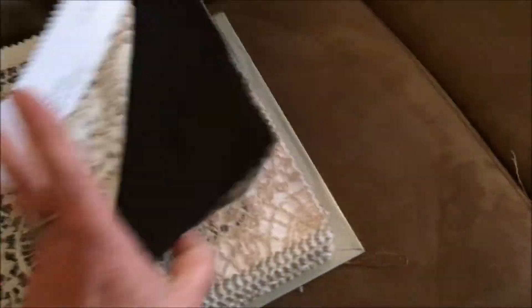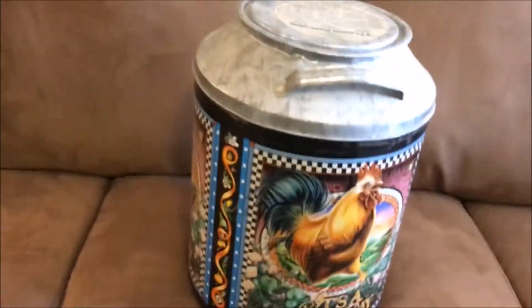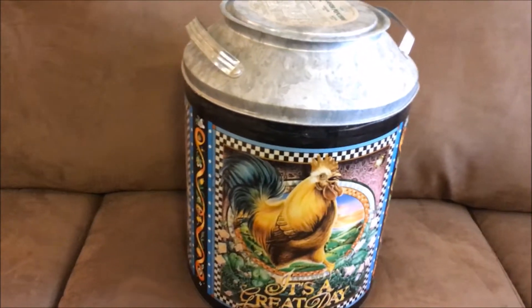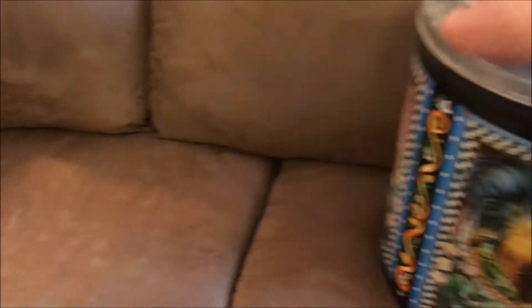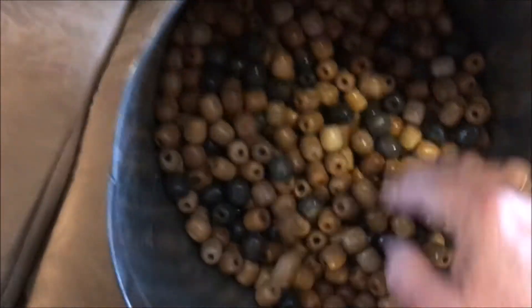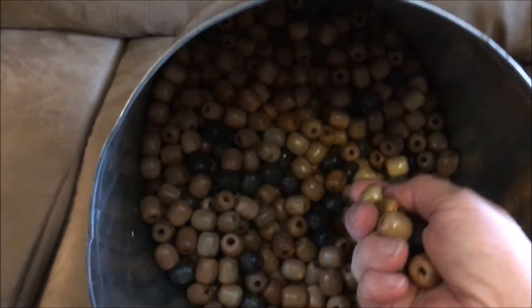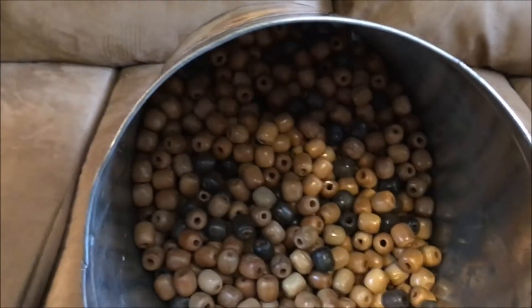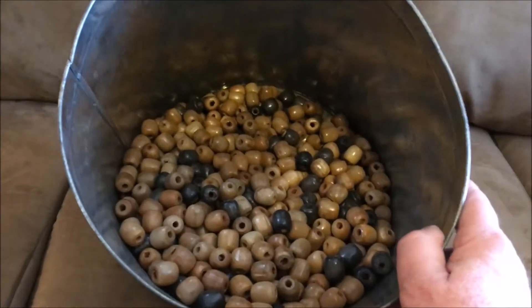For another part of my crafty side, I also got this tin. Believe it or not, it is a popcorn tin, but I have never seen one that looked like a milk pail. And inside — hold on just one second — it is full of wooden beads. What a bonus! I don't know yet if I'm going to glue them together to make something or what I'm going to do, but what a find — I'll figure something out with these wooden beads.